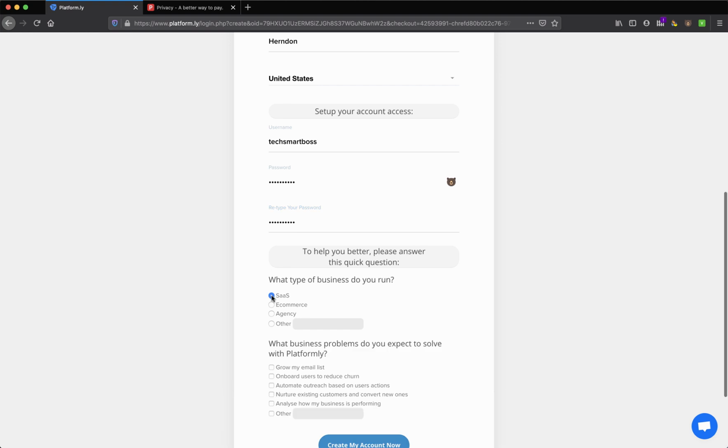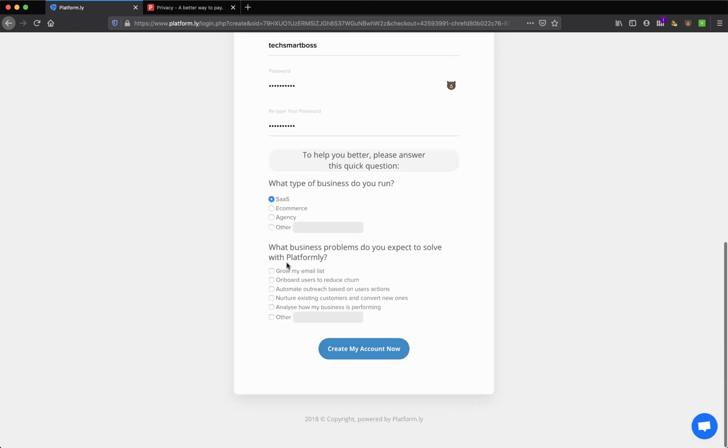And let's go ahead and say we build a SaaS and that expands. And what do we want to do? Now, this is valuable. Anytime a new company asks this, it's helping them know who their customer base would be, who their target audience is, and things like that. So, you know, fill it out. This helps your companies get better, especially when they're small.